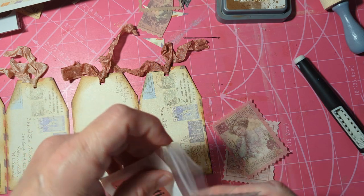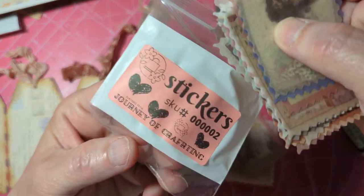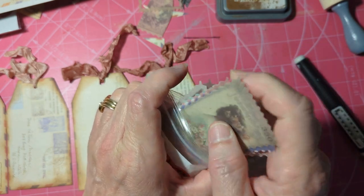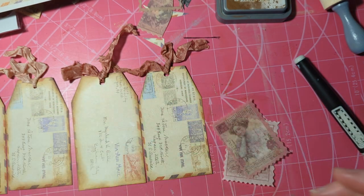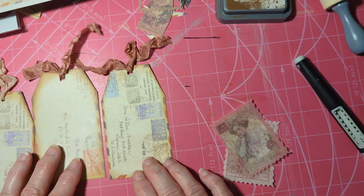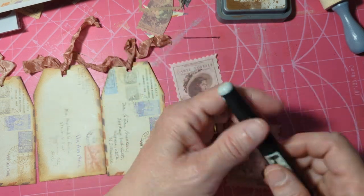Oh, well, duh. These particular ones are from Journey of Crafting. So there you go. I like her shop too. So if you want to go see what she's got in her shop, then I totally recommend going to her shop as well, and my Scrap Cabin too. My Scrap Cabin shop is what it's called. I'll get it right in a minute, people.